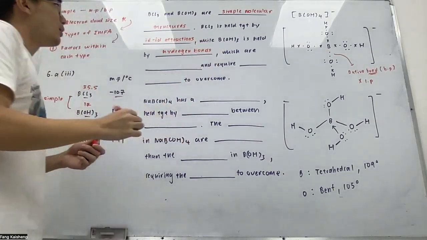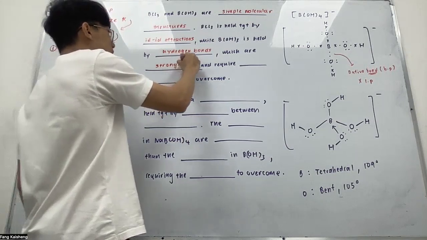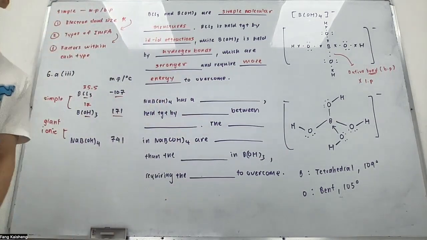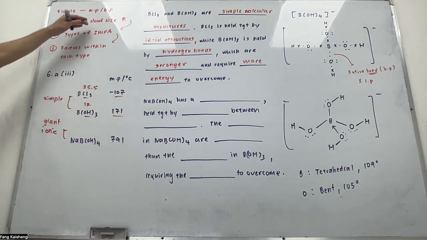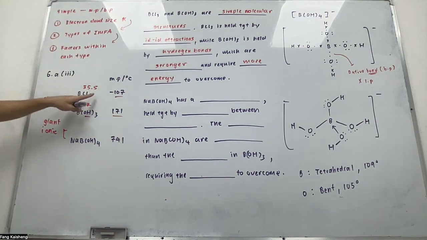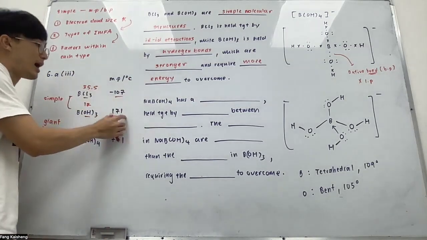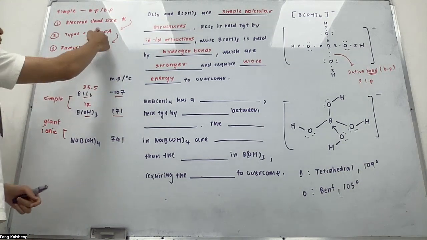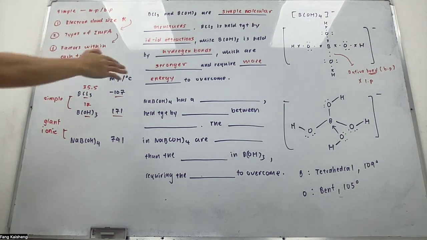And hence, guys, we can now compare the strength. It's quite clear that hydrogen bonds are stronger and require more energy to overcome, which fits the data in this question. Does that make sense? Sometimes this question is all about picking the correct factors. I know this guy has stronger ID, but clearly it is the hydrogen bonds that are more significant, to the point where it can contribute to the higher melting point. So you talk about the second factor instead. Can see that first? So here there's no need for us to relegate to the third factor. All good? And then the next one should be quite simple now.